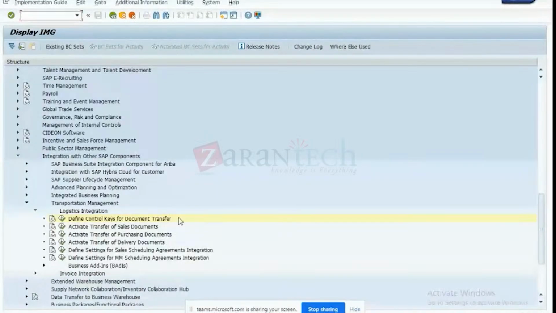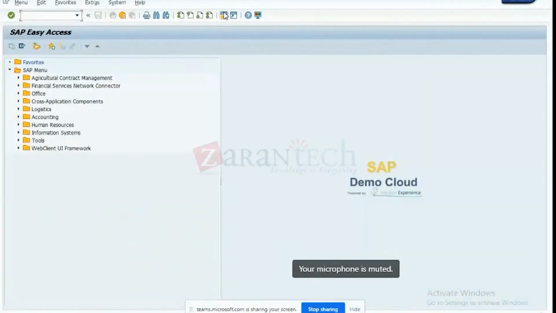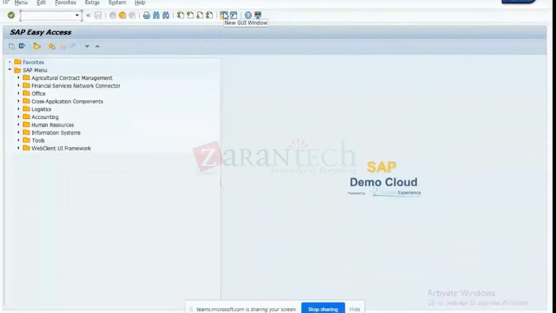Now I'm going to show you one thing here about the output type concept. You have to remember two things here. The communication in case of sidecar is dependent on two factors. One, obviously the middleware has to be set up properly, because the middleware has many standard services which map to the output of your ECC document and trigger your transportation requirement in TM.